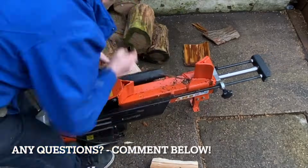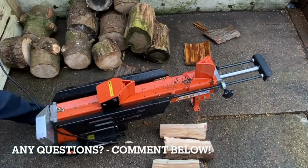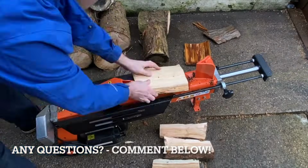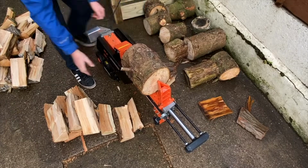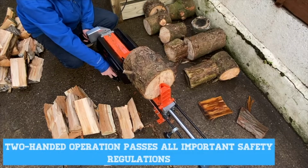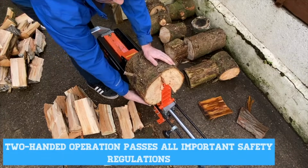So when it first arrived, I had a lot of logs at home, so I decided to use a log splitter without the stand at home. Overall, it was great, I had no issues splitting logs, but working at ground level was not the most ideal working position, and I put quite a lot of strain on my back bending over all the time. I really can see how some people would struggle to use this without a stand.